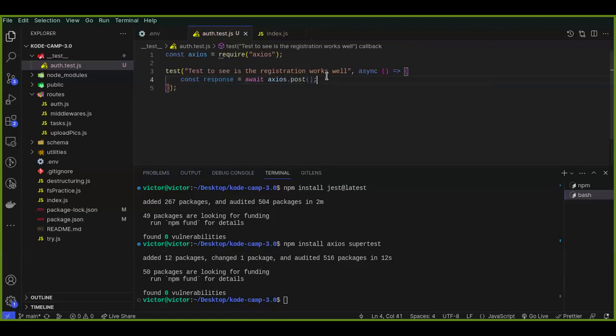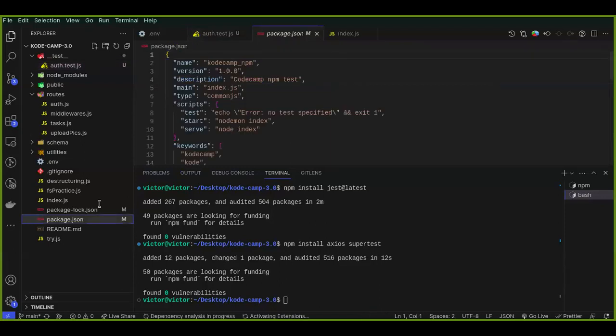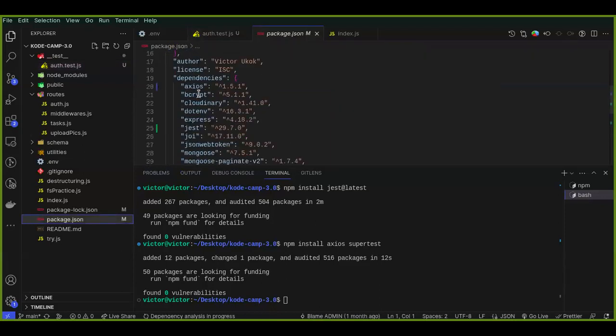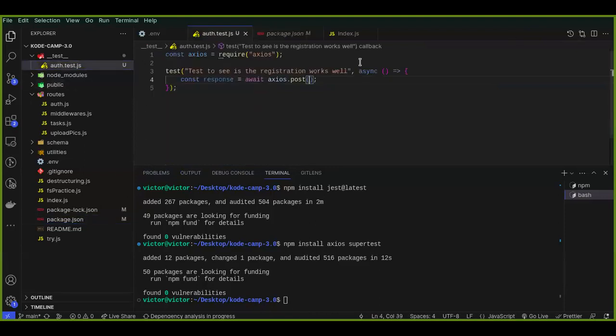Okay, for some reason I don't know why post isn't showing up. Let me check if this is installed. Okay, let's just continue. If it fails, then we'll know what to do.